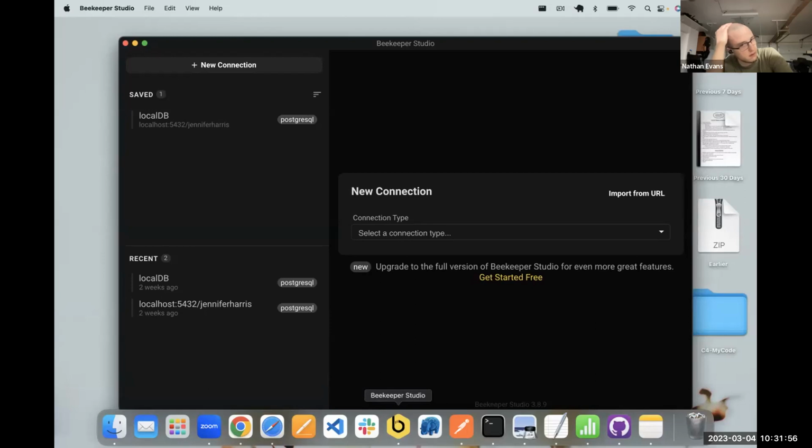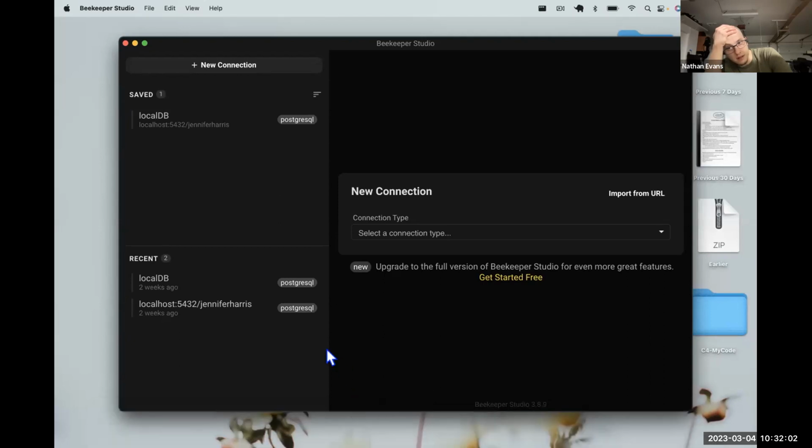You have a local DB connection and a localhost. They're both local hosts, so these are both connections to the database on your computer. We want to set up a new connection to your RDS database because you really are managing two databases. You're managing the one on your computer and the one for your deployed capstone.